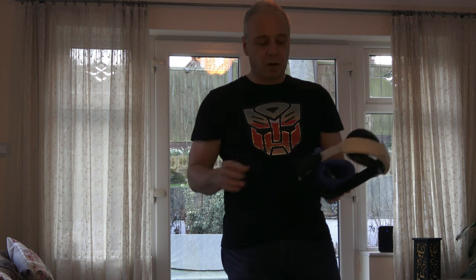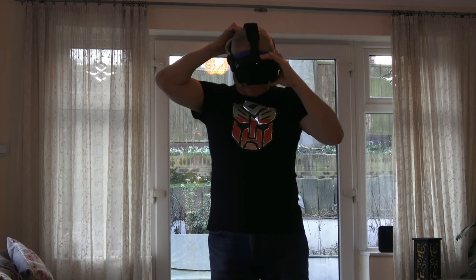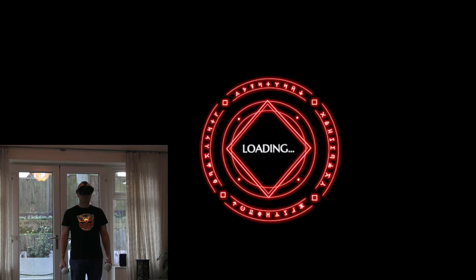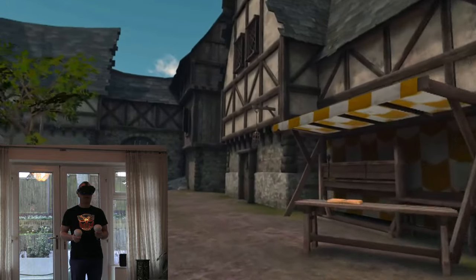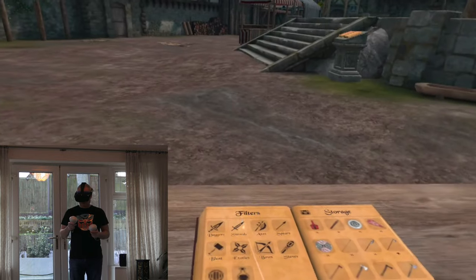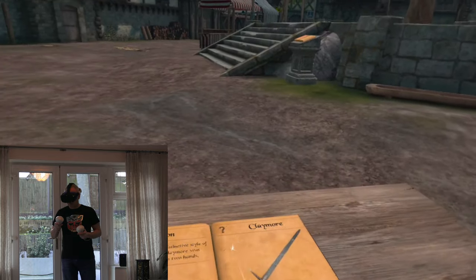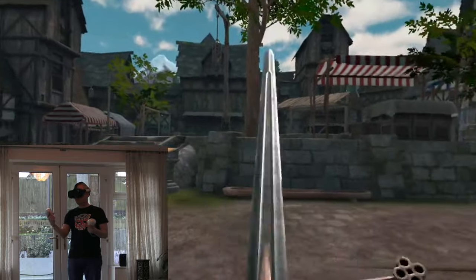So I'm going to put a couple of games on and we'll see what they're like with the extra dumbbell weights in the controllers. Let's go and get a couple of weapons and see how they feel with the extra weight. So let's start with a sword. That's a big sword. That feels great. With this extra weight, this sword feels perfect.